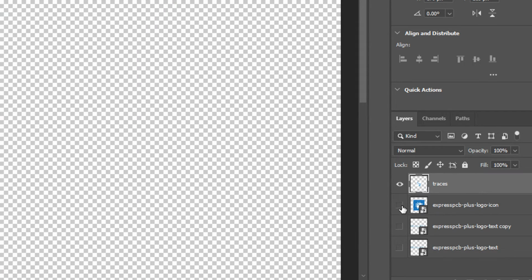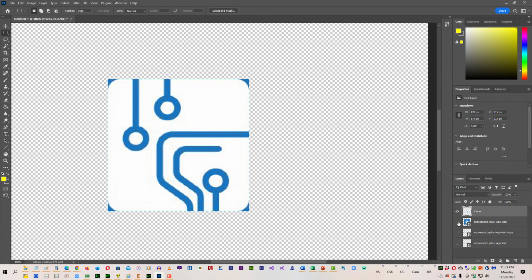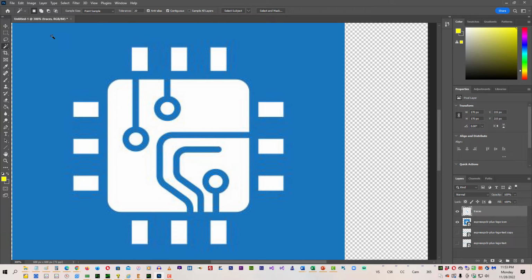And if we turn off that layer, you can see that what I selected is now in a new layer in there. It's laying on top of the original. So then I can probably do a magic wand on this blue.